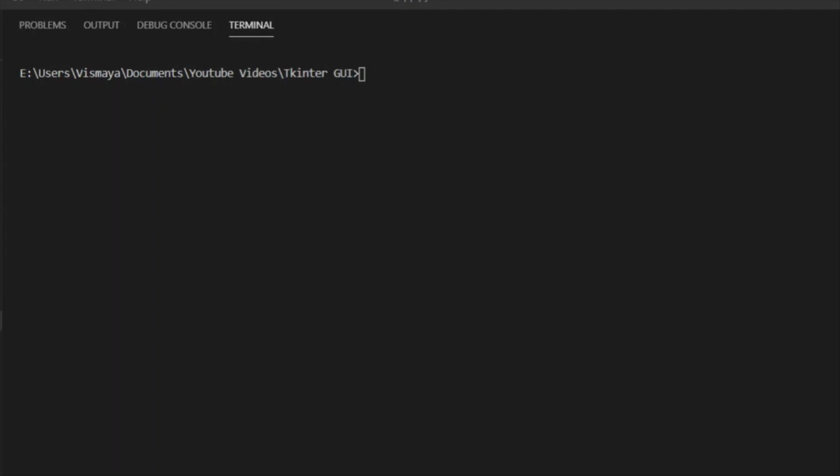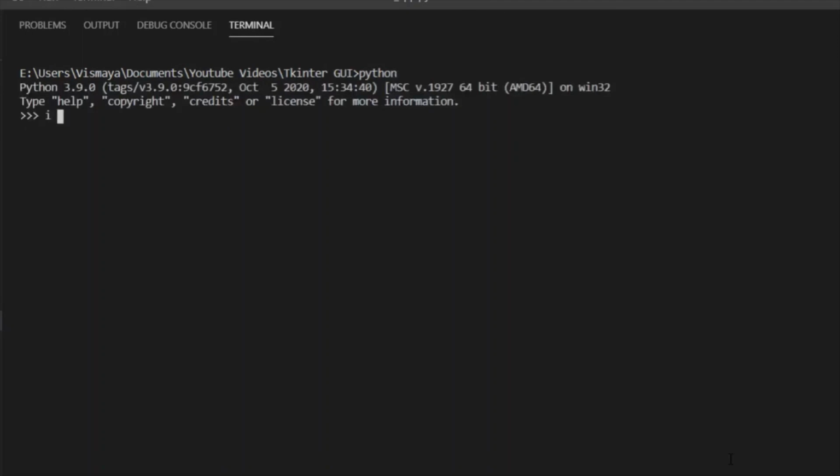Since it's extremely easy to set up, let's use the regular Python console. So let's type Python, or Python 3 if you're on Mac OS. And from Tkinter import message box as Tkinter's alert. It's really easy to manage. So Tkinter message box is a module, and it comes with three types of alerts: show info, show error, and show warning. So let's take a look at show info first.